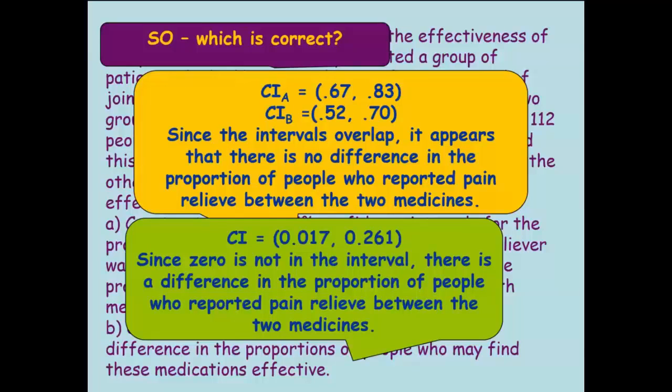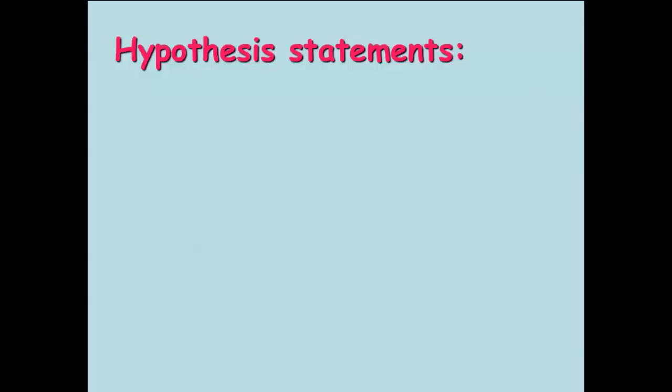And when I look at them individually, I see that there's no difference, but when I physically subtract them, I do get a slight difference. How do I know? And this is where hypothesis statements are going to come in and make it a little bit easier to definitively say one way or the other if there is a difference between the two proportions.